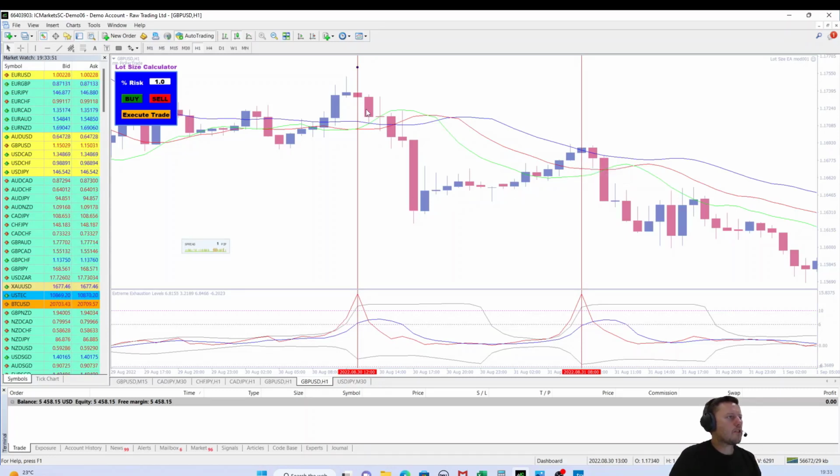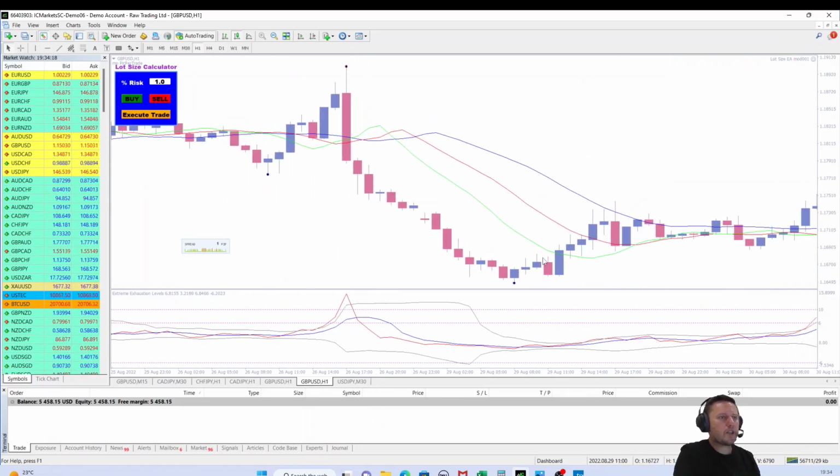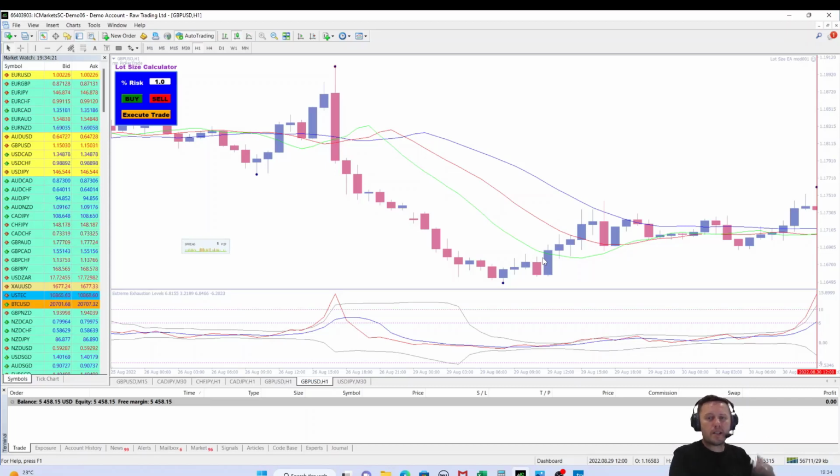So if you look at these two, now they both have engulfing candles, but this one, you can see that you are getting the engulfing candle, or the body that engulfs the previous candle's body, right on the peak of the exhaustion. And on this example over here, you're getting the engulfing candle on the first candle after the peak. The first candle after the peak. So how do you know if you're getting it on the peak? Well, in real time, it will just be a case of it's still above the 6, so the line is still pointing upwards before it comes back down. That will typically be the peak.